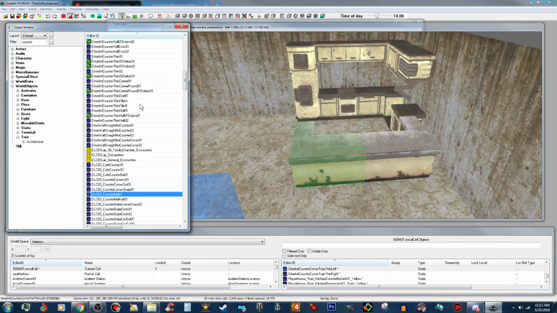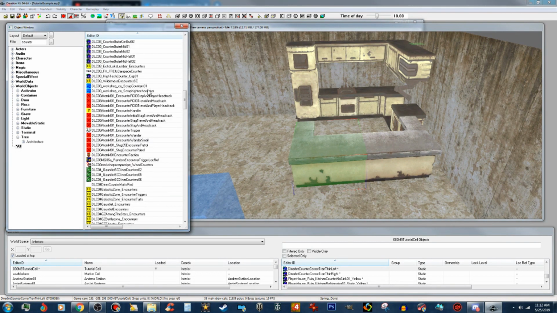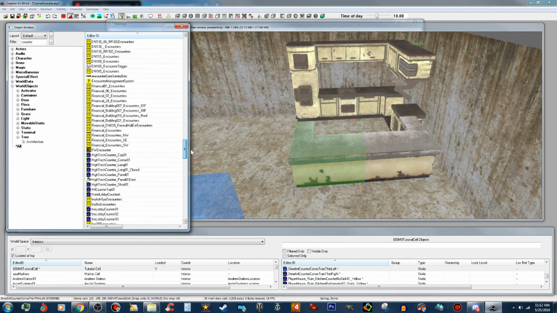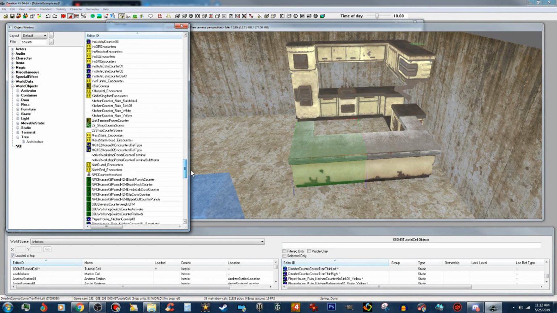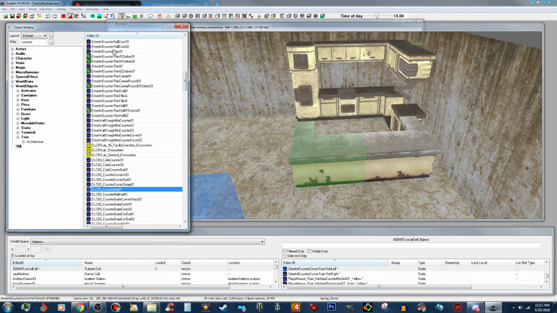Diner counter mid. I think maybe it's further down here. Let me see here. Diner counter. No. Cafe counter.